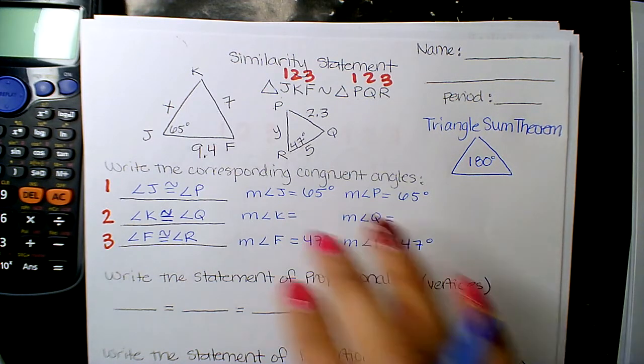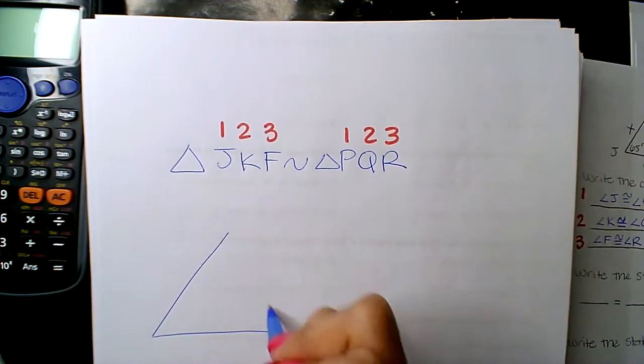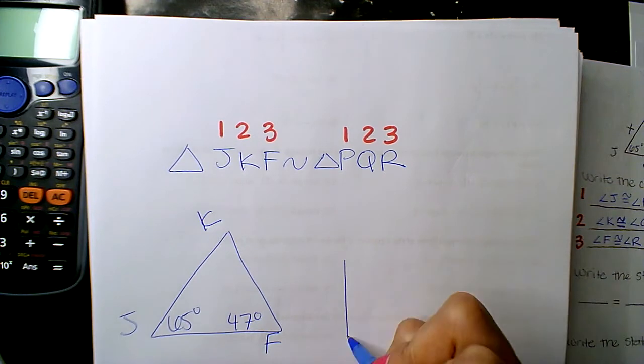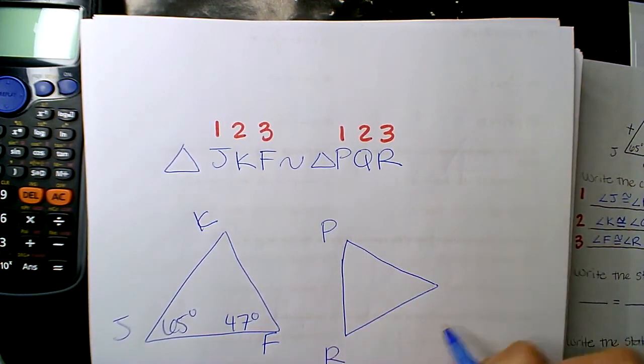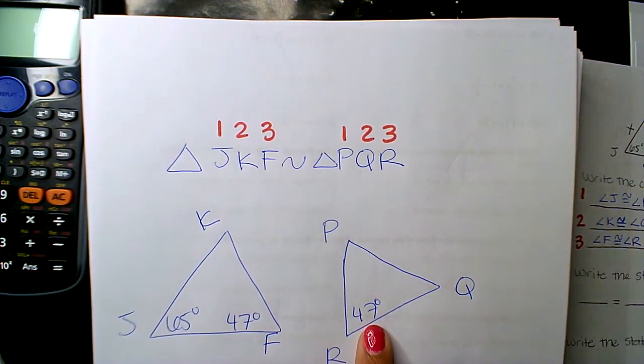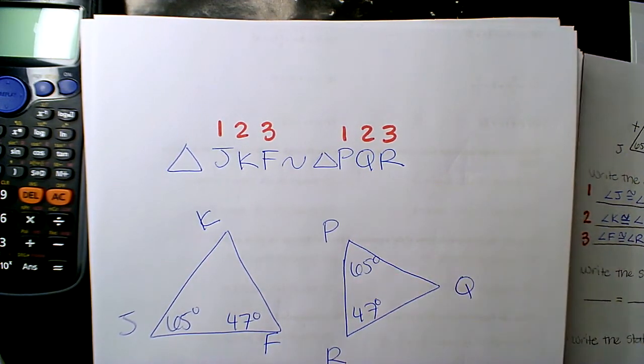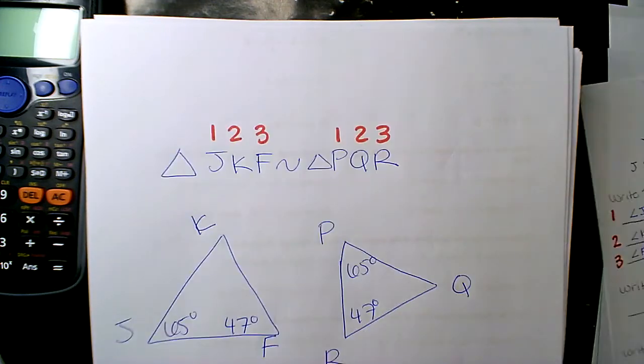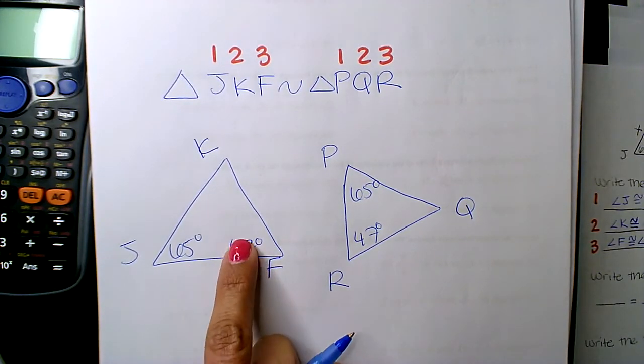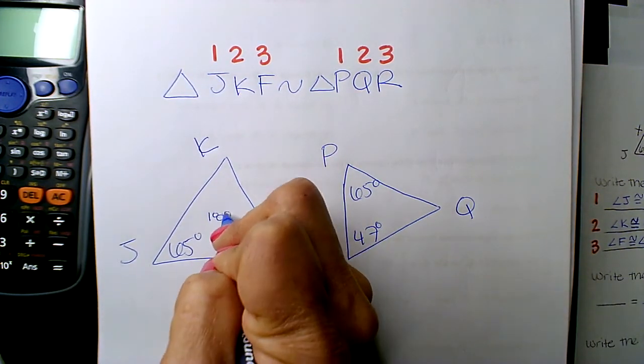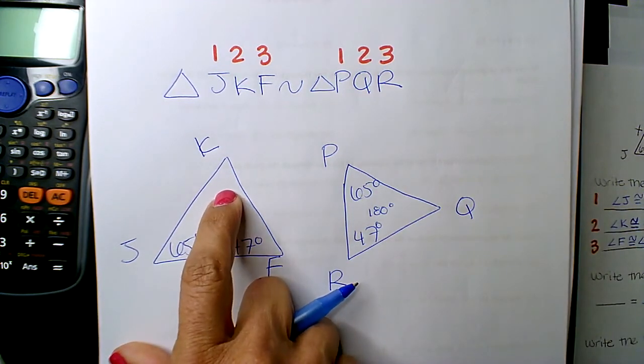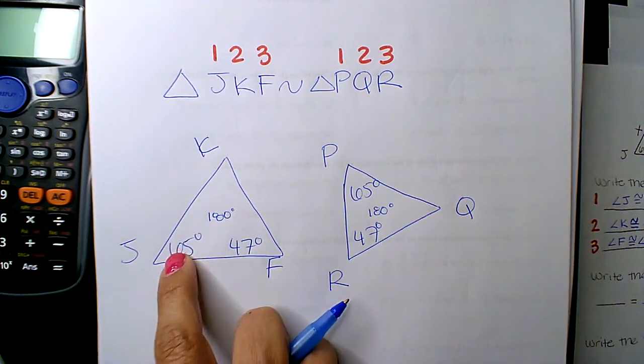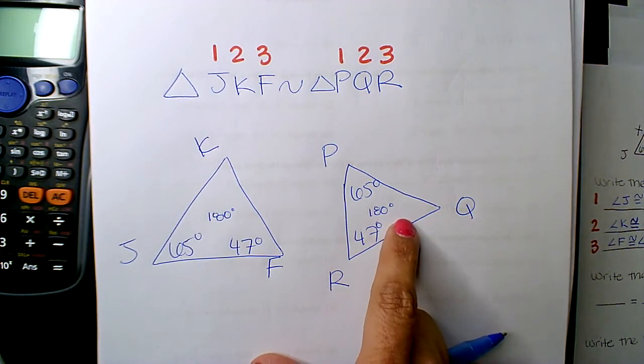Okay, so, if I, because, again, this is a little busy. Okay, so, this is J and K and F, and this is 65 degrees, and F is 47 degrees, and this is P, R, Q, 47, F and R are 47, and P is 65 degrees. Okay? Okay, so, all I did was fill in these four, okay? All right, I'll eventually write it in here just so it's nice and big for you guys. Okay, if all triangles add up to 180 degrees, right, I can easily find measure K by adding these up and subtracting it from 180, right? Or you could take 180 and go minus, minus, and get that. Same here, right?